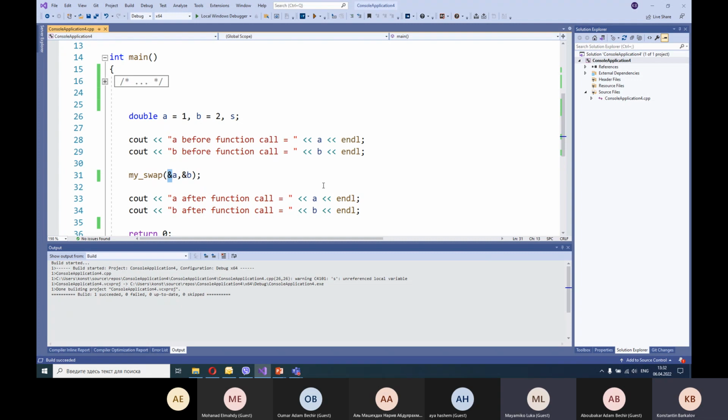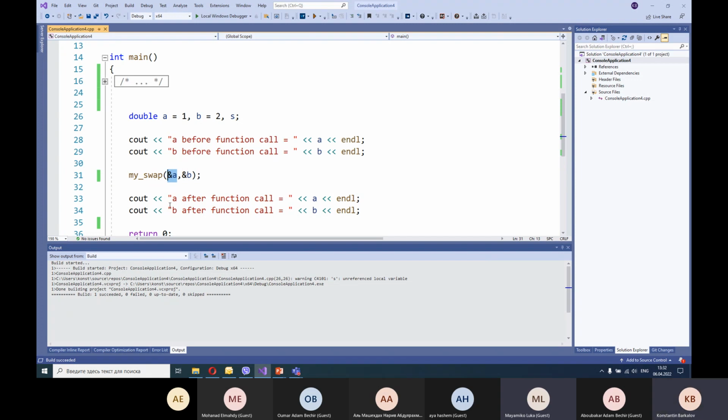If you use this sign in a declarative statement, it means reference. If you use this sign in a computational statement, before the identifier of a variable, it means getting the address.